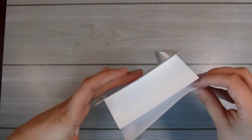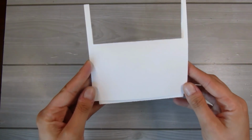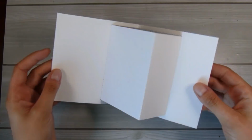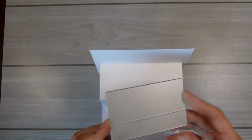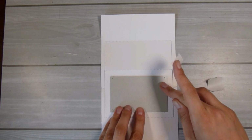So this is the main part of the pop-up card. And I was figuring this out as I went as well, because when I looked on YouTube to find what other people had done, I could not find any tutorials on how to do this card. There may well be one, but I could not find it. So here I am, and I thought I would do one for you guys.